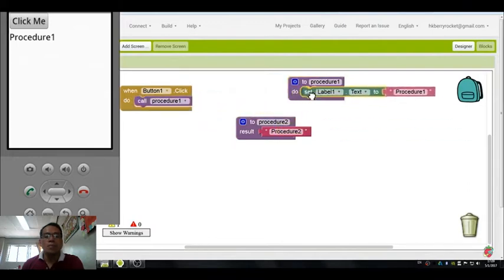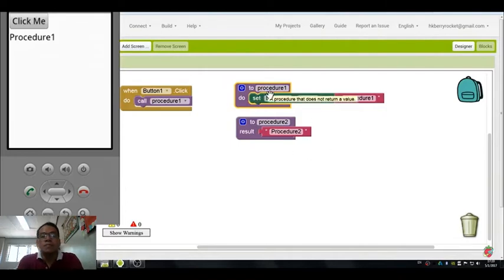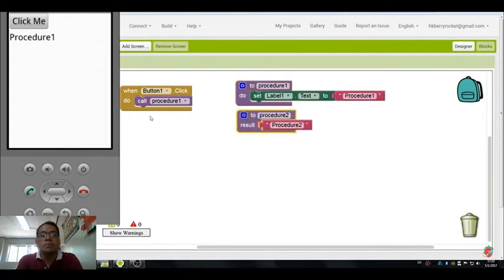So the procedure, why do we need a procedure? Because if sometimes we have too many things to do and the things will repeat many times, we can use the procedure to simplify our applications and reduce the application size.